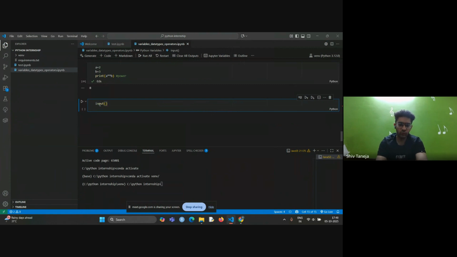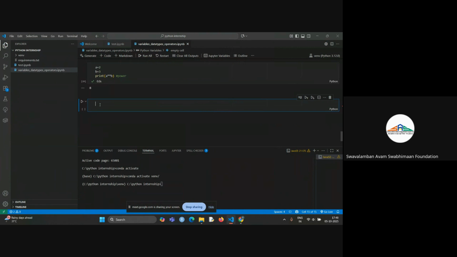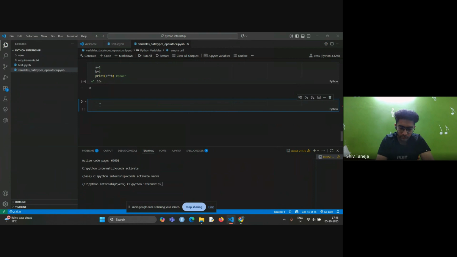You just have to use the input function, put the value in it, and the user will be asked the query. Yeah, demonstrate it once. Okay. Let's just say I'm taking the variable name equals, for taking the user input, we will be using the function input. Like you can write in a string format anything, like enter your name.